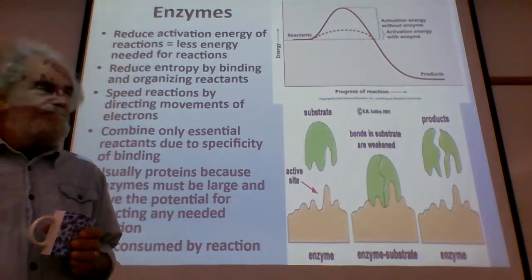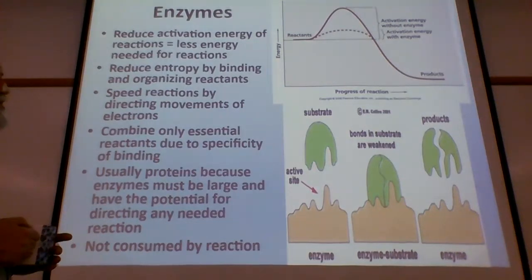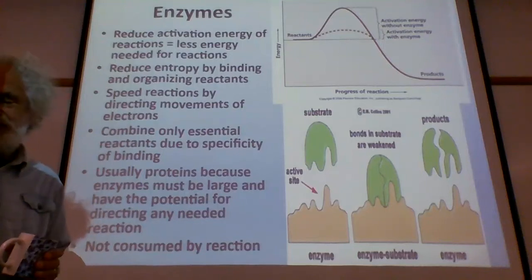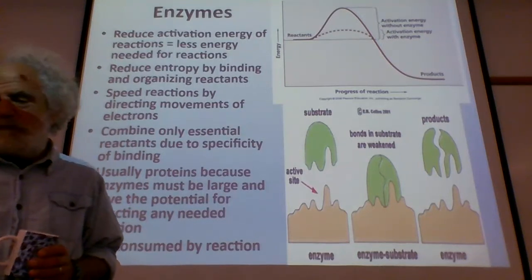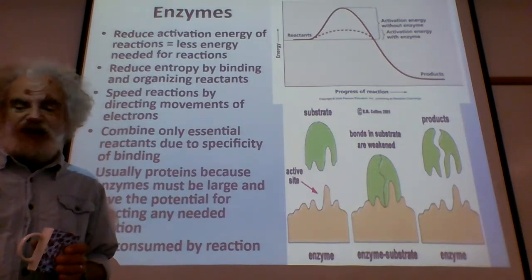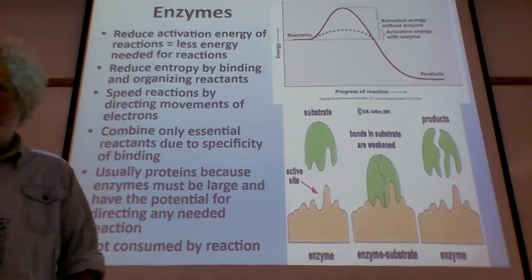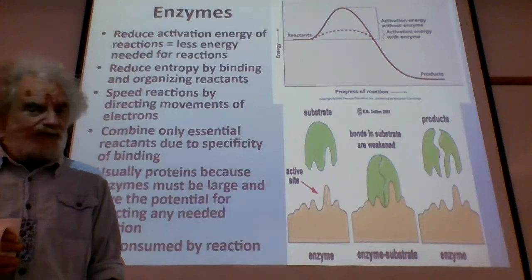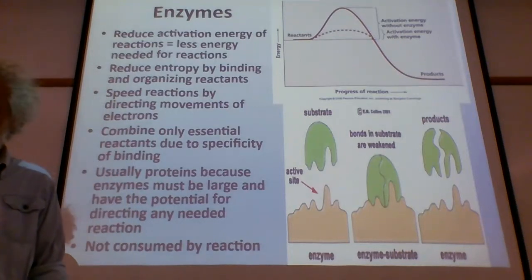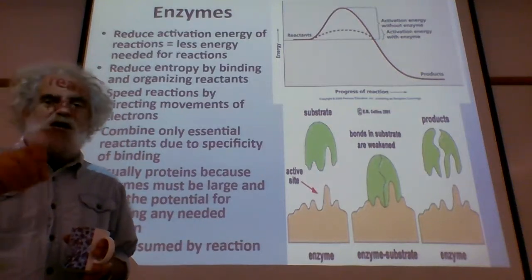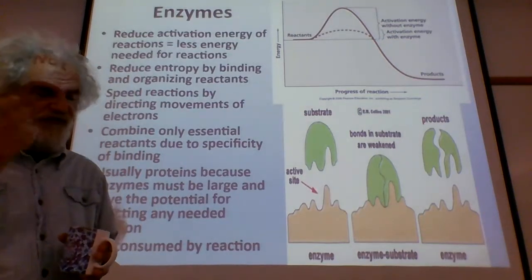So what we're able to do is reduce the activation energy and thereby allow a reaction to proceed at a much faster rate. The enzyme is not consumed by a reaction, thereby it's being defined as a catalyst. Enzymes are generally proteins, and they have the ability to bind that which they're working on, which we call the substrate.